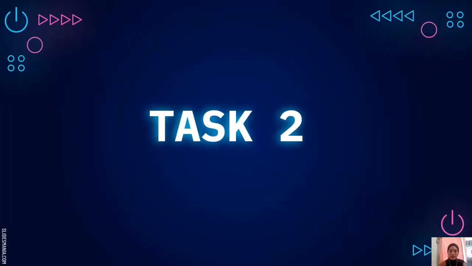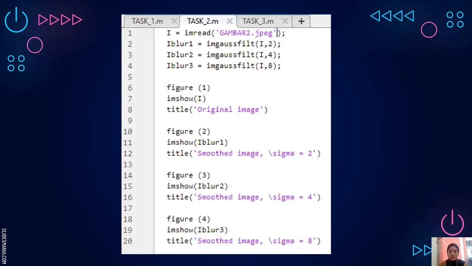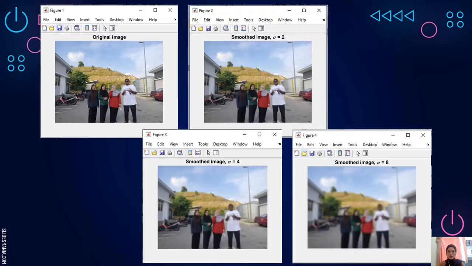Thank you. My name is Najihah Binti Zari, and I will be presenting task 2. In this task, we need to apply a blur effect on the original image using a Gaussian kernel. This program shows how to apply different Gaussian smoothing filters to an image using imgaussfilt. Gaussian smoothing filters are commonly used to reduce noise. An image can be filtered by an isotropic Gaussian filter by specifying a scalar value for sigma. Imgaussfilt allows the Gaussian kernel to have different standard deviations along the row and column dimensions. We can see from the pictures the changes in the output image as we change the standard deviation value. The output image becomes more blurry as the standard deviation increases.